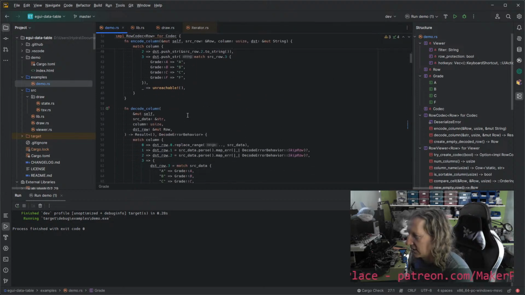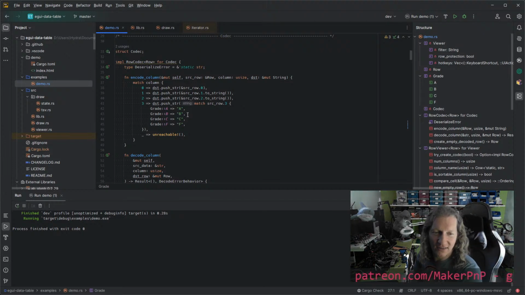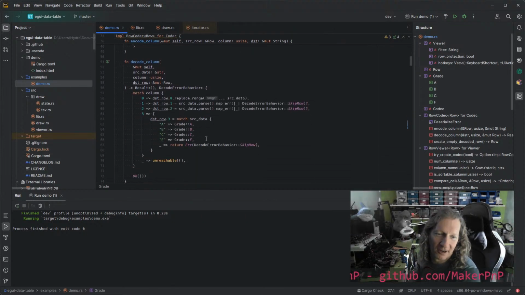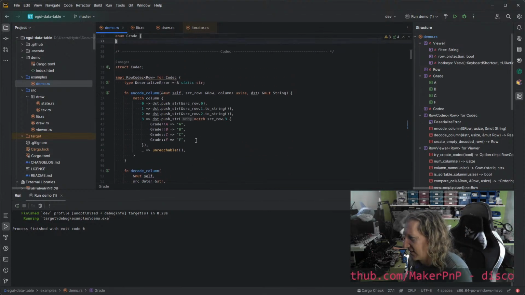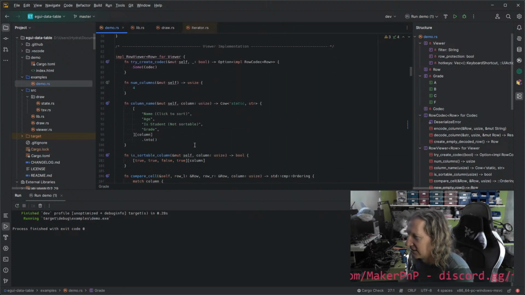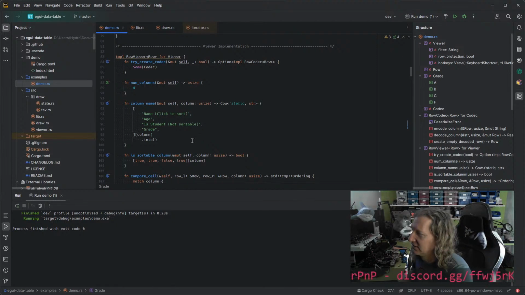Codecs. See, it's like I was saying in the other stream, there's something about having a comprehensive example, and there's also something about having a simple example, like the simplest example you can have. Right? So like codecs, why? I just want a table. I don't care about codecs, do I? Why do I need to know about codecs? You know, it's just noise when you're trying to understand something. And then you want to have a few examples that build on top of each other.